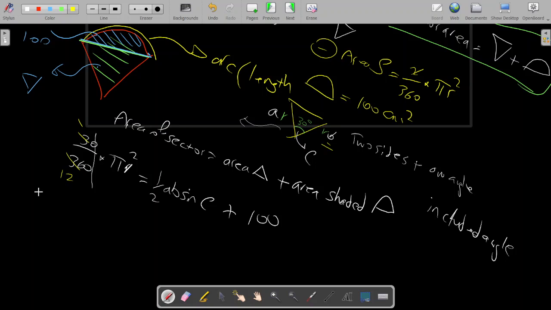So this side is going to be equal to pi r squared over 12, because we made this equal to 1 over 12 multiplied by pi r squared. So this is the expression. It's going to be pi r squared over 12 equal to half multiplied by AB. AB, if you remember, are the same as r.